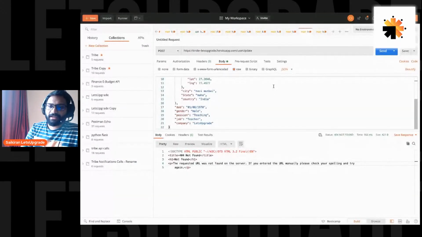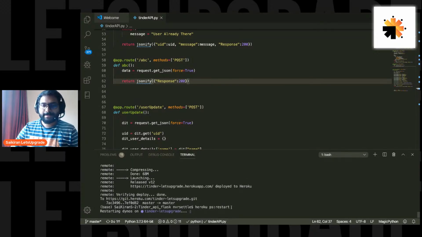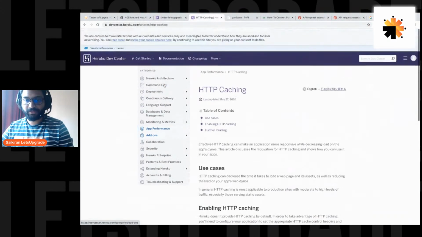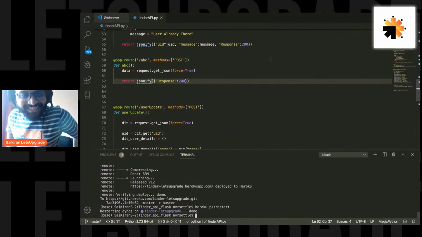Now let's do one thing. Let us summarize whatever we have done. If it starts working, I'll tell you in the community and mail you this whole part. I've restarted my dyno and done everything, but still it is a problem. I don't know why. Restart. Hmm, it's not working. Tinder blocked us. No, not blocked us.